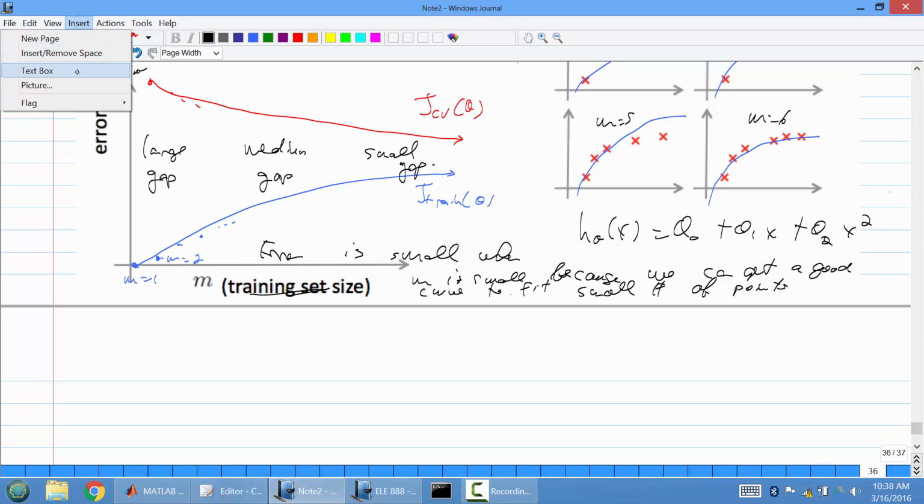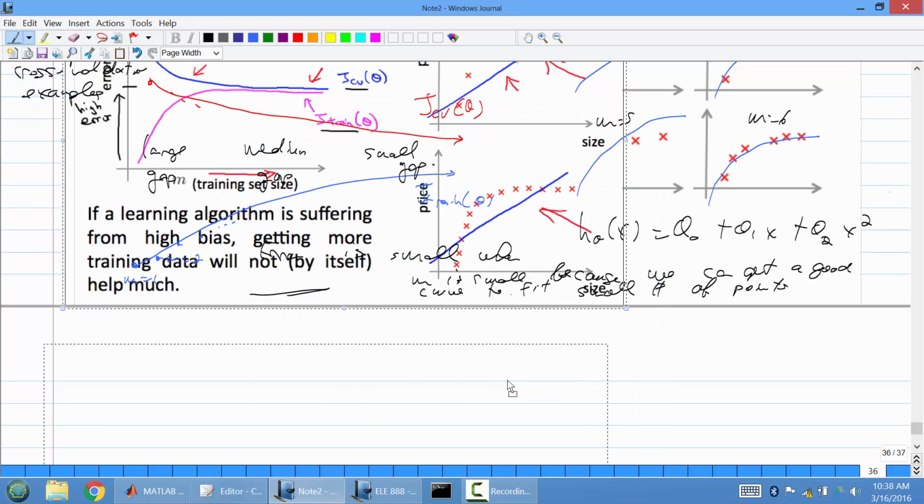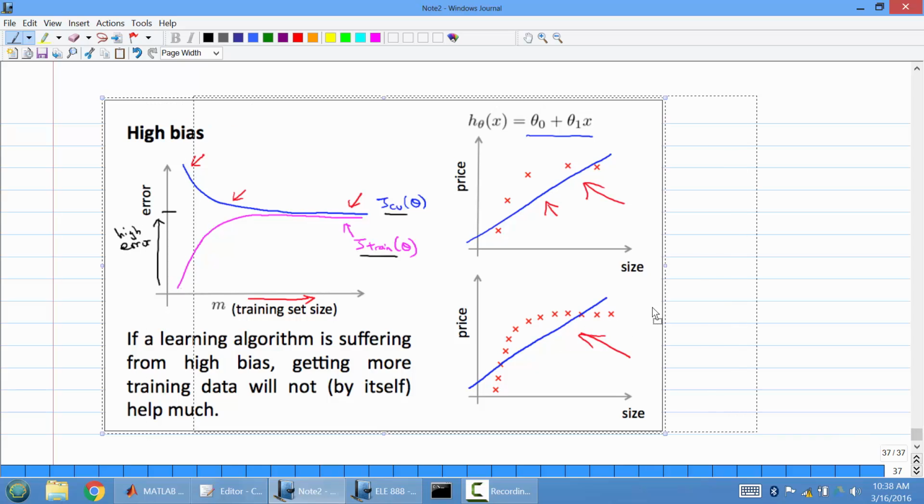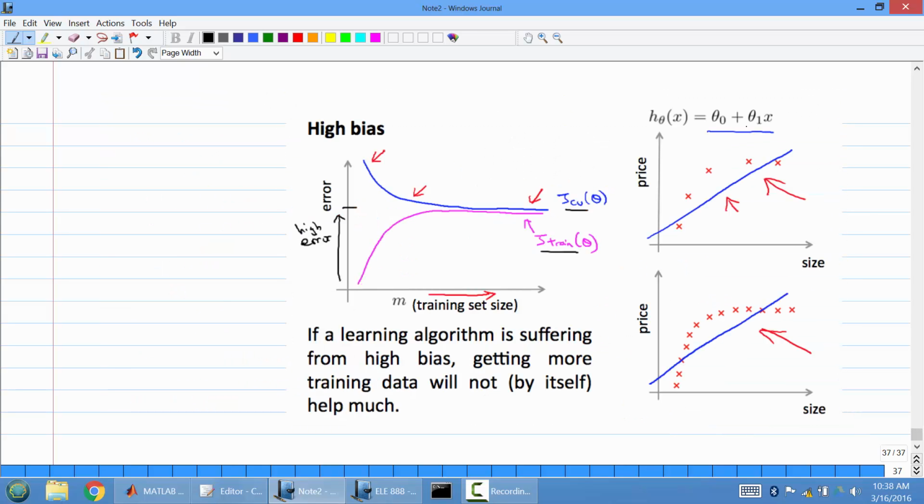And this is what will happen if you have high bias. Let's say we're fitting a linear model. As we start increasing the number of examples, you'll notice that the error is not likely going to change. The error is very high at the very beginning, and as you increase the number of training examples, it doesn't really change. Even though you have more examples, there are only so many points you can fit a straight line through. So the error is very high at the beginning, and then it settles very quickly towards the end. This is an example of high bias. There's very high error at the beginning, and it also converges more quickly.